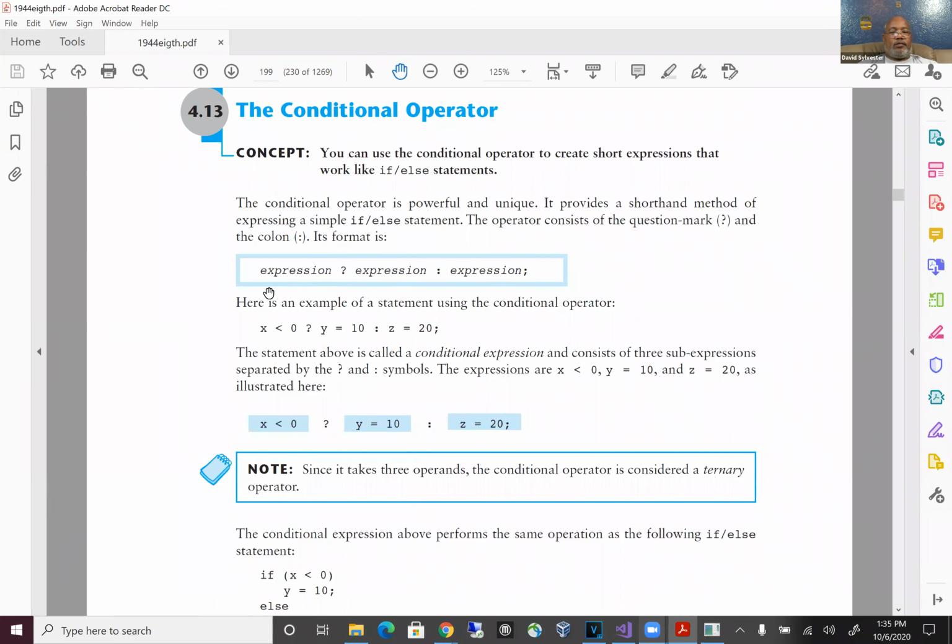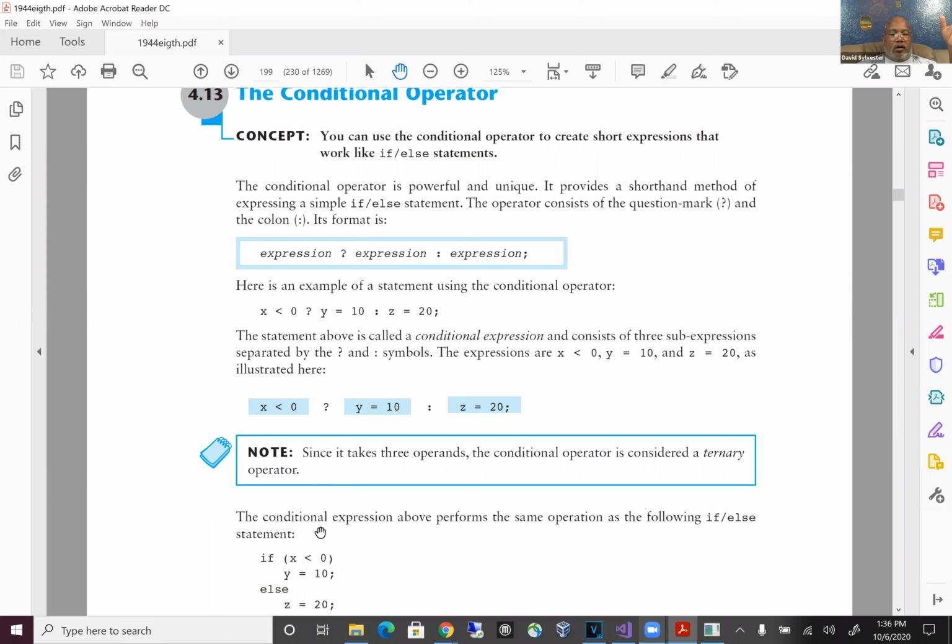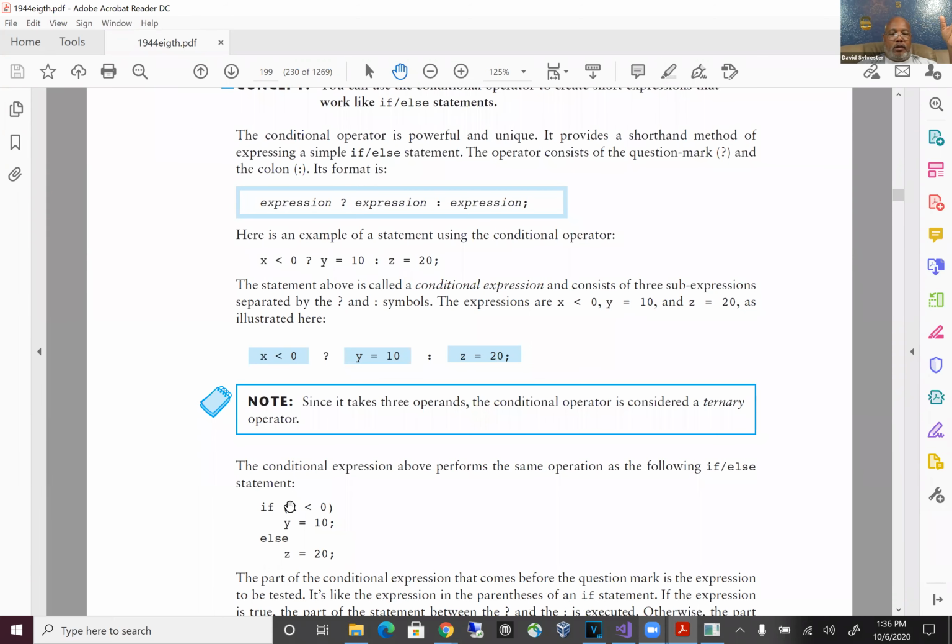And if you look at this, this is a condition. If x is less than 0, then y is equal to 10, else z is equal to 20. That's another way of writing an if statement. Just like that. If I wanted to do something, this is my if logic. Just writing this out: x less than this. If that's true, then I'm setting y to equal 10. If it's not, I'm going to set z to equal 20. And look here, that's equivalent to writing it this way.